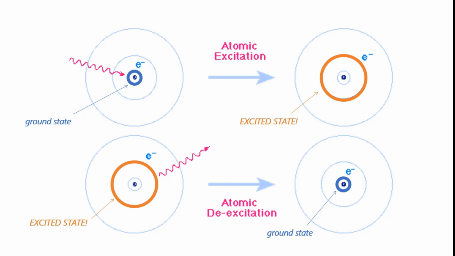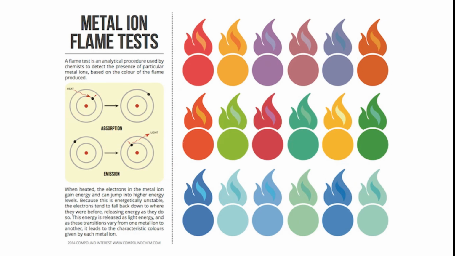Now, how does this help us? Well, the color of light that we release has to do with how far this electron jumps. How much higher in energy did it get compared to where it started from? Depending on what element we're using, what metal we're throwing into the fire, we're going to see different colors of light come out, as they have different electron configurations, and so our electrons are going to move out from the nucleus in different ways.